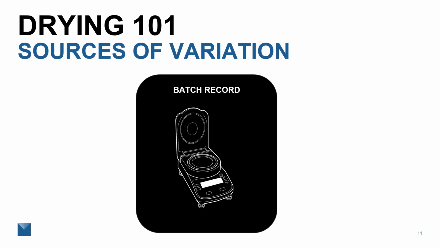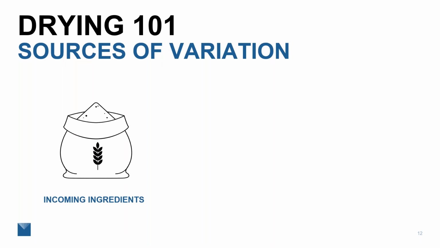The second mistake that food processors make is that they don't have good systems to record process data and write it to the batch record. Without such a system, the effect of process variables on moisture remains a mystery. There are 3 types of process data you need in your batch record: ingredients, environmental data, and machine settings. We'll start with ingredients.